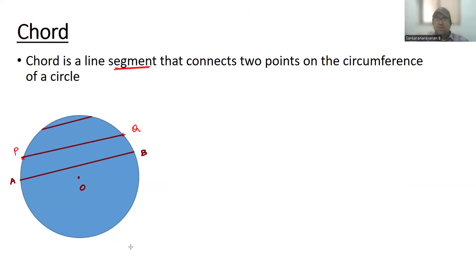And as I am drifting away from the center of the circle, for example, let me consider ST. I have drifted more away from the center of the circle. I am considering ST here. You can see that the length of the segment ST is the shortest in this case, right? So that's what I was trying to explain here.